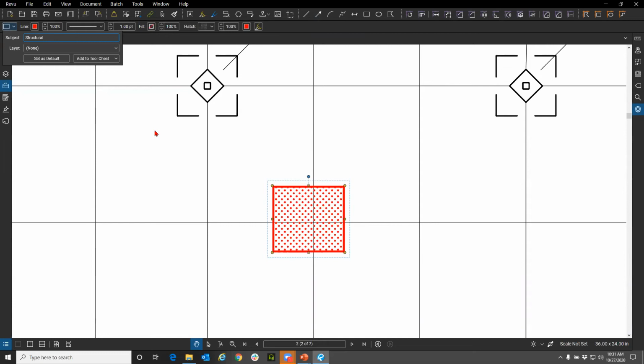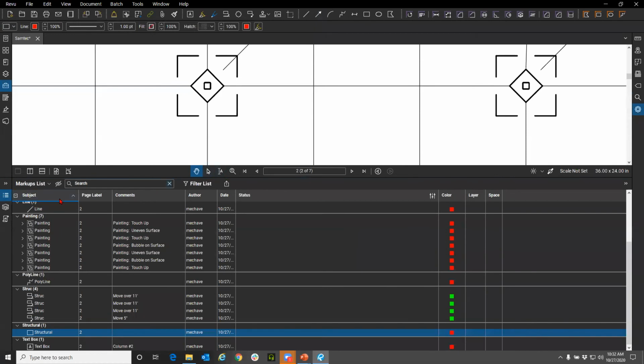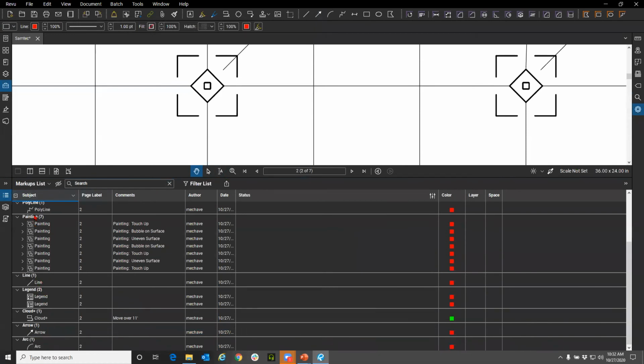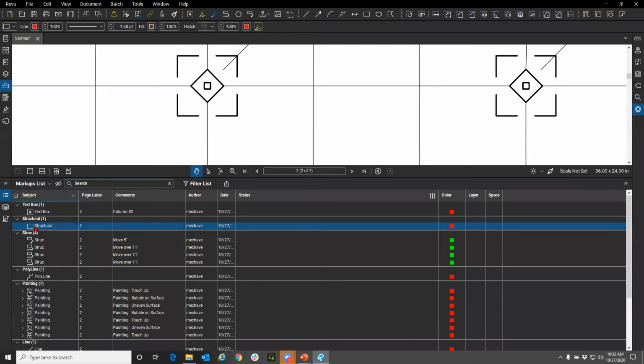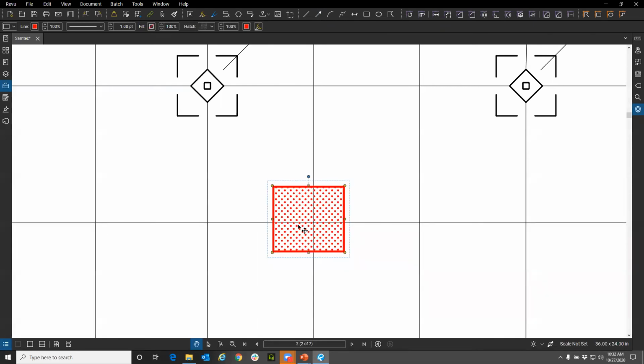Let's change the comment later on. That's going to be specific, because I itemize it under structural, right? So when I go to my subjects here, I'll see it specifically for them. So maybe I want to only see the subject of this. I can always go here and filter. Maybe I only want to see structural. Great. So now when I start creating this as a count, we'll have them there.